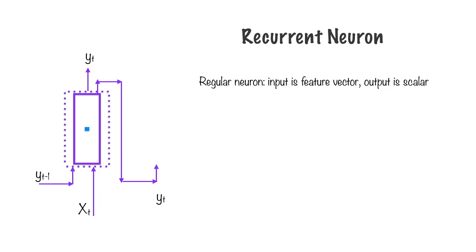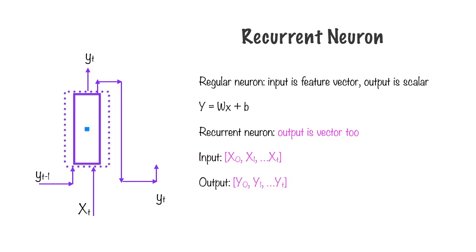Let's see what are some of the basic characteristics of a recurrent neuron. It'll be much clearer if we compare and contrast it with a regular neuron. In a regular neuron, the input to the neuron is a feature vector x1 through xn. The output is a scalar. For example, in a linear neuron, the output y is equal to wx plus b. We may have an additional activation function as well. In a recurrent neuron, the input is a feature vector, exactly the same as in the case of a regular neuron. The output of a recurrent neuron is a vector as well.